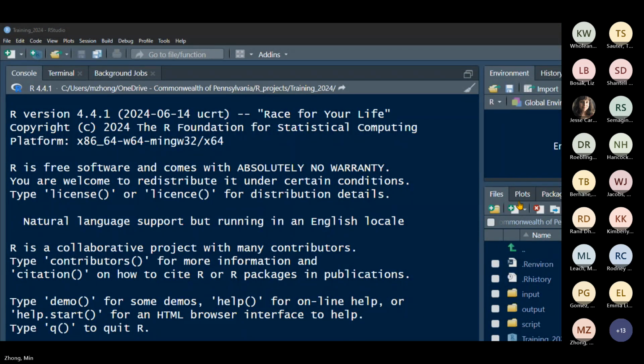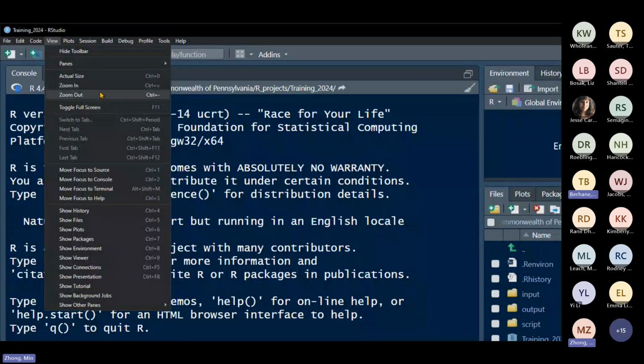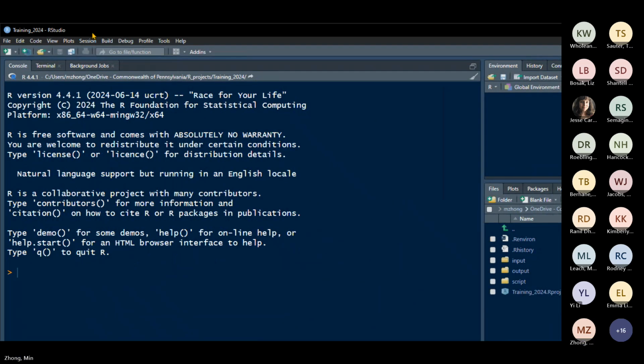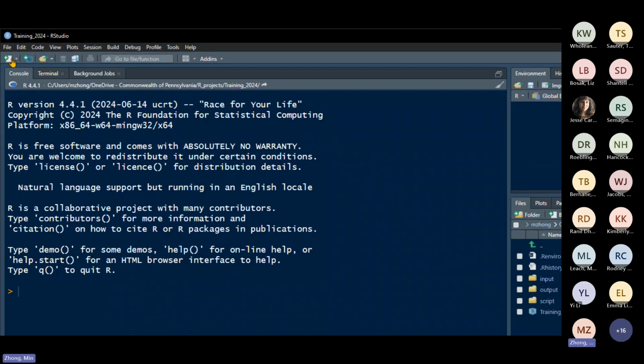It looks like you need to zoom out a little bit, it looks way too big. We can only see the console. Okay, I can zoom out a little bit. Is it better now? Okay.